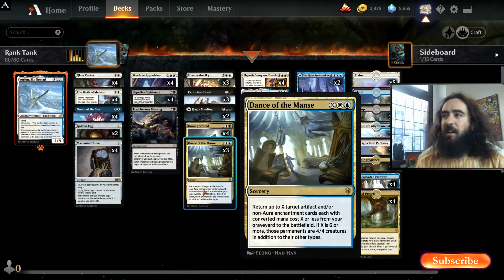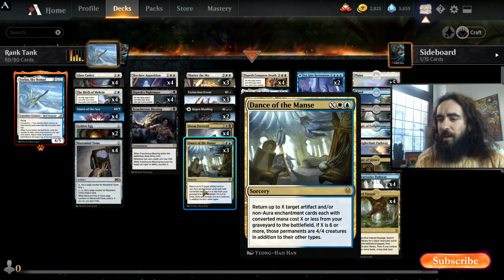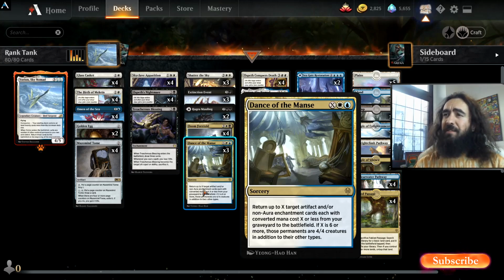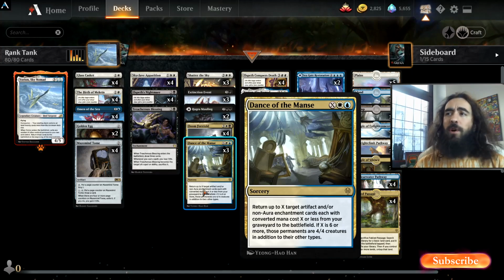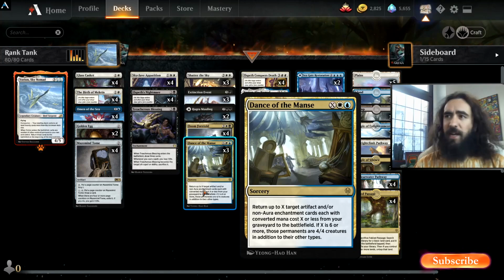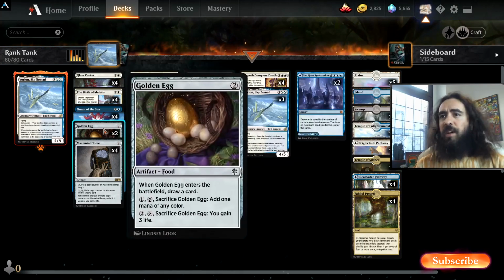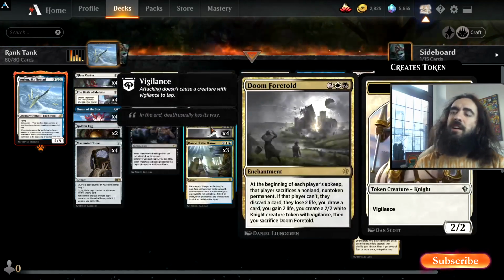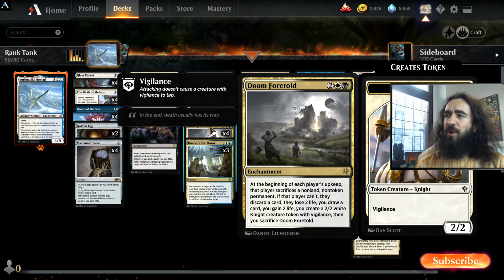You pay X, a white and a blue, and return as many permanents that you sacked on the field with mana cost X or less. So if you pay 5, you get, if you want, 4 Elspeth Conquers Death out of it for free. 4 Elspeth Conquers Death for a little price of 7 mana. But you can also get your Omens back, you can get your Axe back, you can get your Glass Caskets, and, most importantly, Doom Foretold.